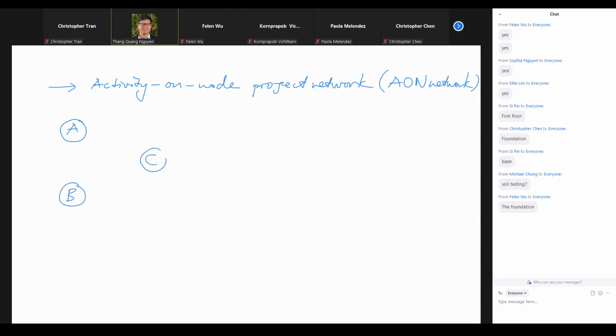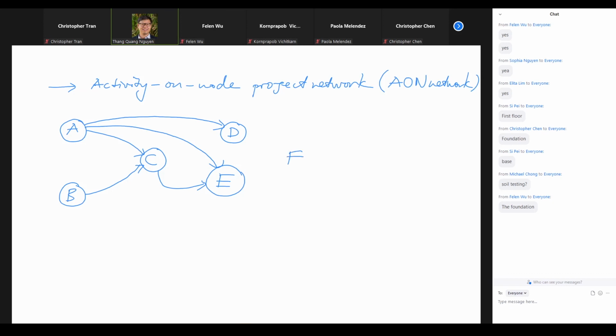And then to send out the invitation cards, we need to know the date and the location, right? So those two requirements are presented by these two arrows. And before we choose an entertainment company, we need to know the date. So we have the arrow going from the date to the entertainment company, right? And then E is catering. To do catering, we need to know the date. That's one arrow. We also need to know how many guests there would be. That's another arrow, right? Going to E from C.